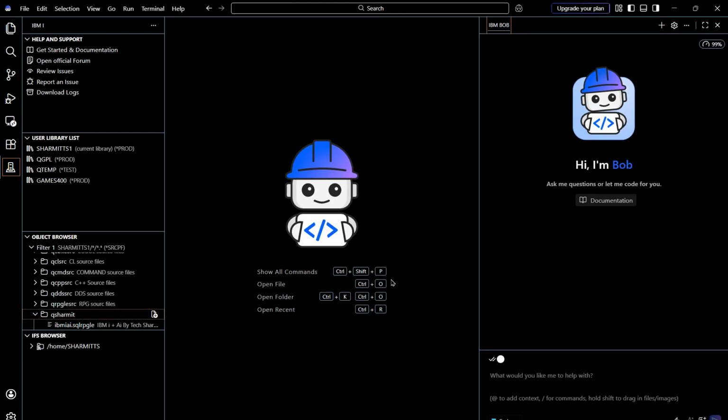Okay, all right. So now let's get started and see how we can use IBM Bob to create a full free RPGLE program. Here you can see on the left panel, I have already connected with my library, with my IBM i system. Okay, and this is the source file where I want to create one program. And on the right side, I have Bob logged in. I have already logged into my Bob account, and this is the window where we can write the prompt.